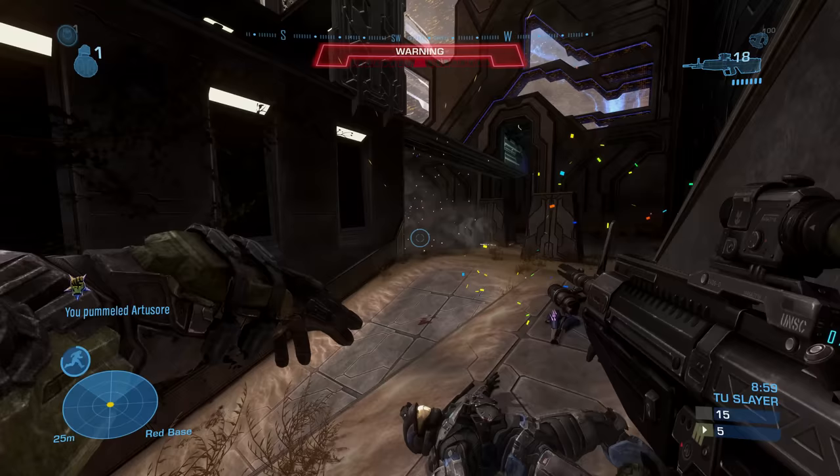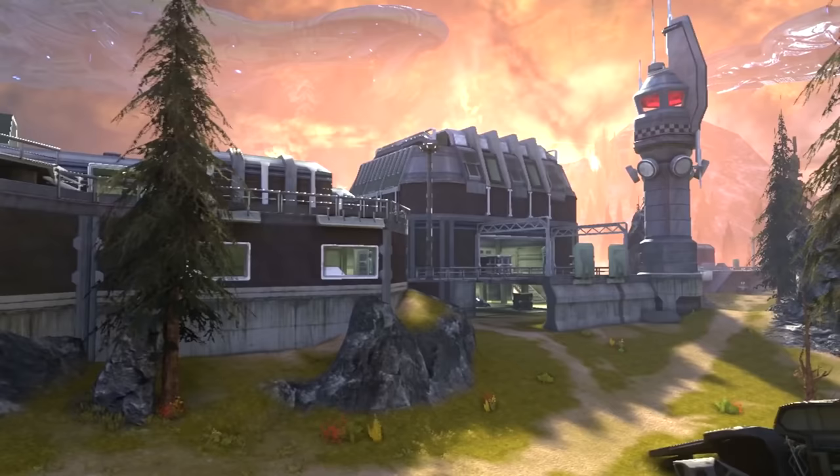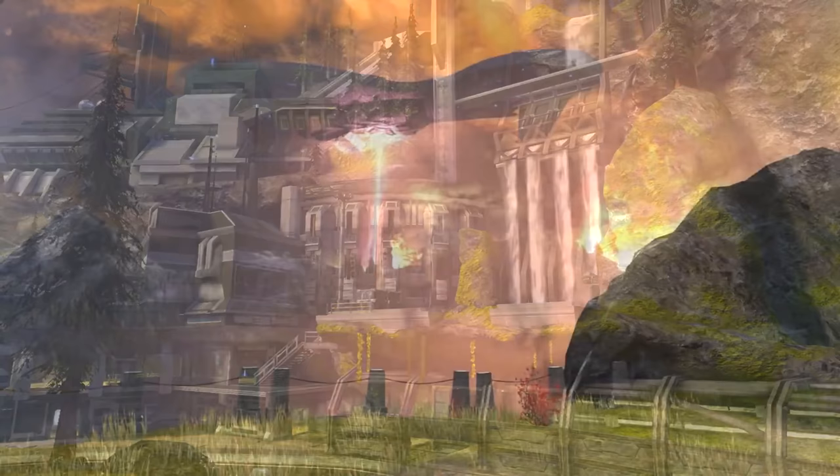Highlands. This was meant to be one of the training facilities that the Spartans trained in on Reach, but I never thought it was a great BTB map, to be honest with you. C tier. It was very cool looking off in the distance and seeing Reach getting glassed by Covenant carriers, but the layout for me was like a worse version of Timberland, if that makes any sense. It's very similar in that it's that kind of alpine environment with lots of trees and streams and quite close quarters vehicle sections, but I didn't enjoy it as much as I enjoyed Timberland. That said though, at the same time, the aesthetic of the training facility was pretty cool.